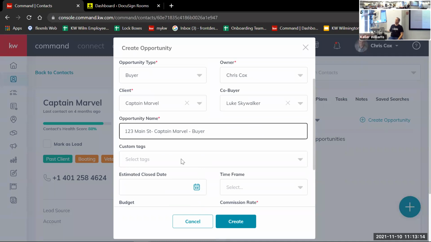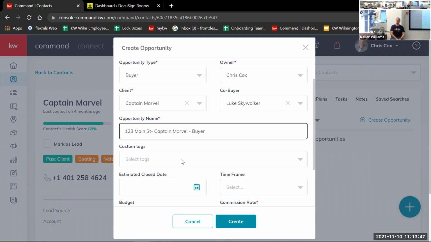Another cool thing, and I went over this in the creating a Disney experience for your clients: custom tags are a really cool feature within your opportunities. This is a great field to populate with the loan officer, title, home inspector. You can then start creating a database of who's done your opportunities. So you can run a report after you have multiple people in there to say, okay, this home inspector has done 10 home inspections for me. This closing attorney has closed 10 files for me.